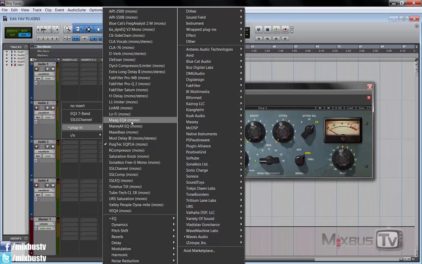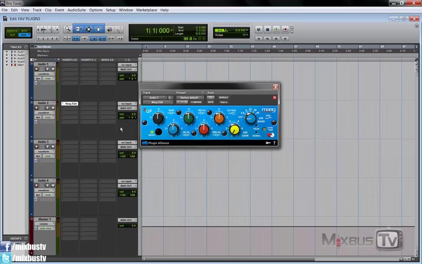Next one would be the Mag EQ4. I love this one on the drum bus, and I usually use this only for the air band and occasionally to cut some sub on the drum bus. But I use it on vocals as well. Sometimes it ends up on the 2-bus, but that's not my first choice for 2-bus.